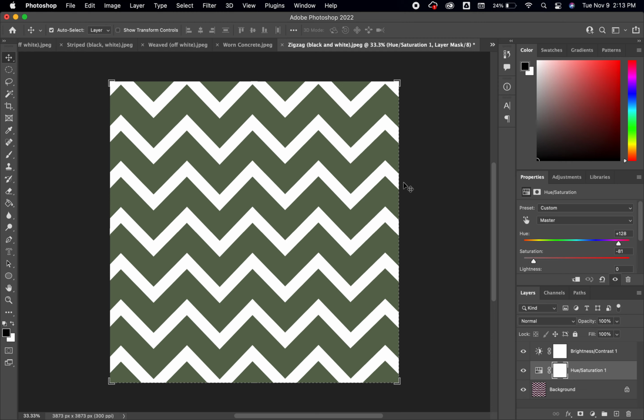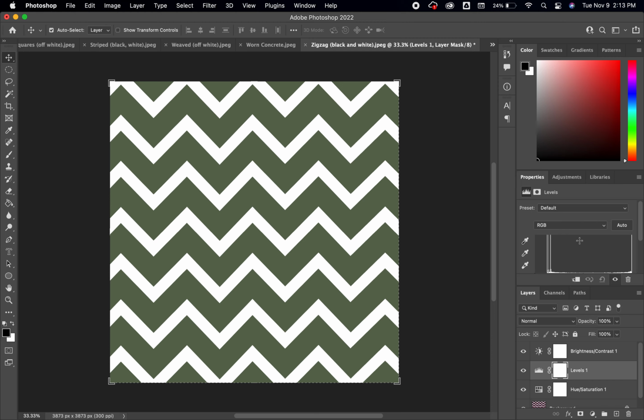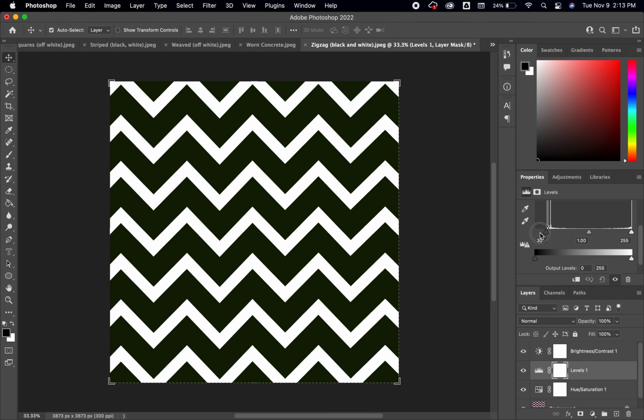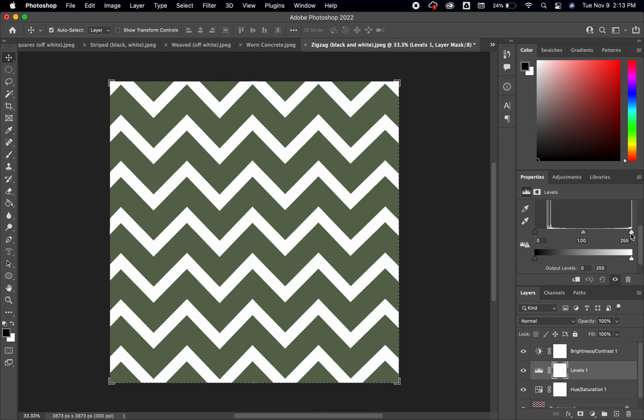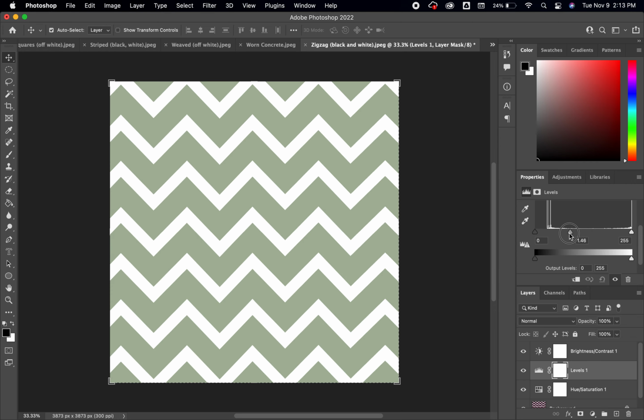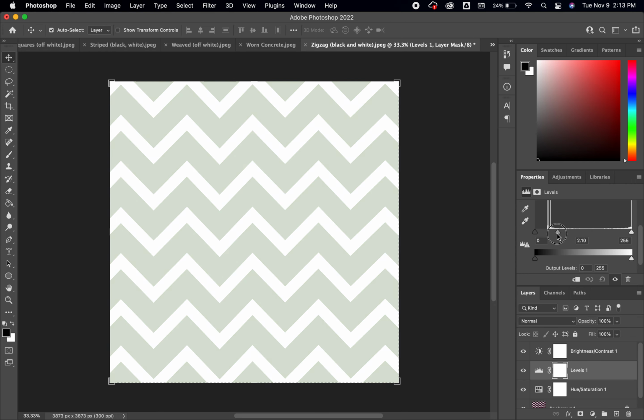So there's more of a muted color. And you can just keep stacking adjustments as you see fit. If I put in a levels adjustment, let's say I didn't like how dark this color was, I can grab the darks, either here or here. Maybe I'll just grab the midtones, and then I can grab and drag and make a light mint green.